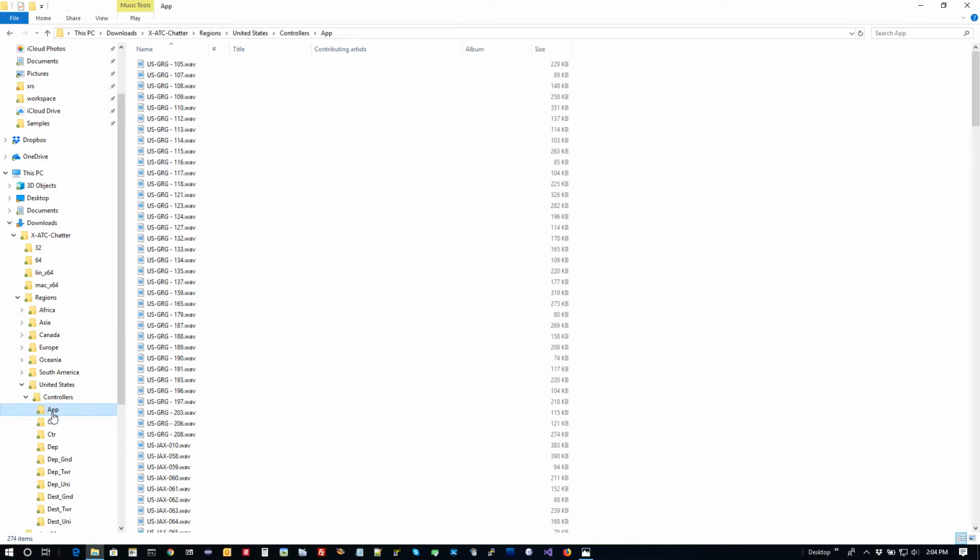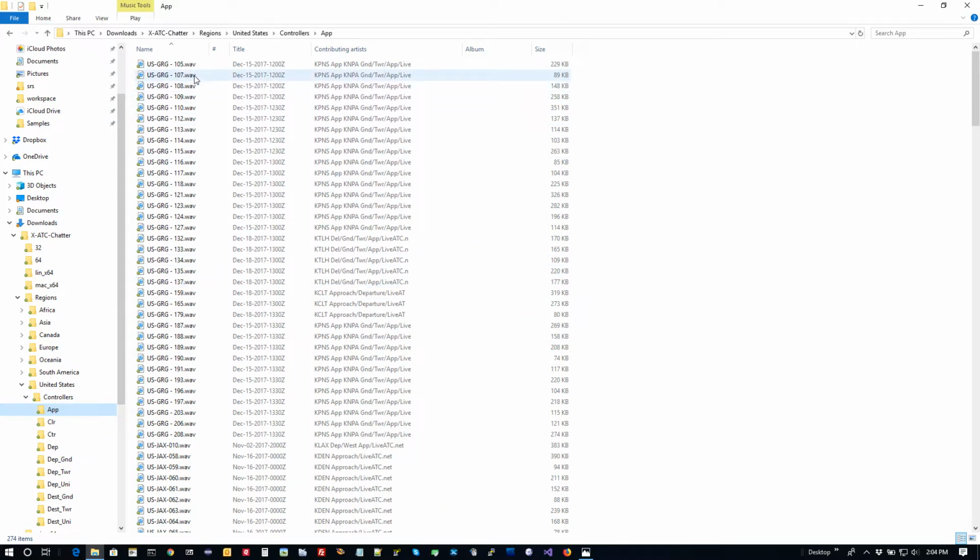And if we were to look in one of these, let's say, the example approach directory, here are all of the WAV files. And what you will notice is that they've got some naming conventions to them. For the most part, what you're going to find is a 2-letter prefix for the region, followed by the volunteer's 3-letter initials, the person who actually went out to liveatc.net, captured the clips, fixed them up, and did the editing on them. We have a set of volunteers as well as myself that do that, and we usually put our initials in here to keep track of which ones I did versus the volunteers did. Okay, and then there's simply a sequence number for the clip.